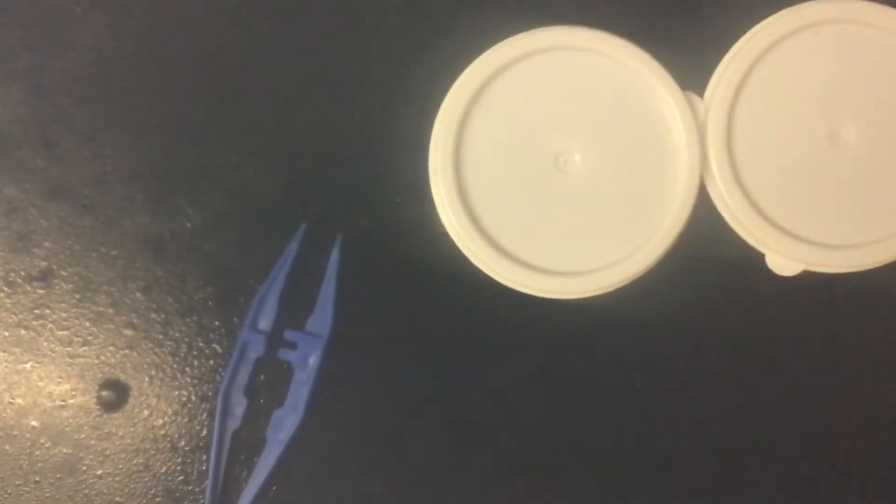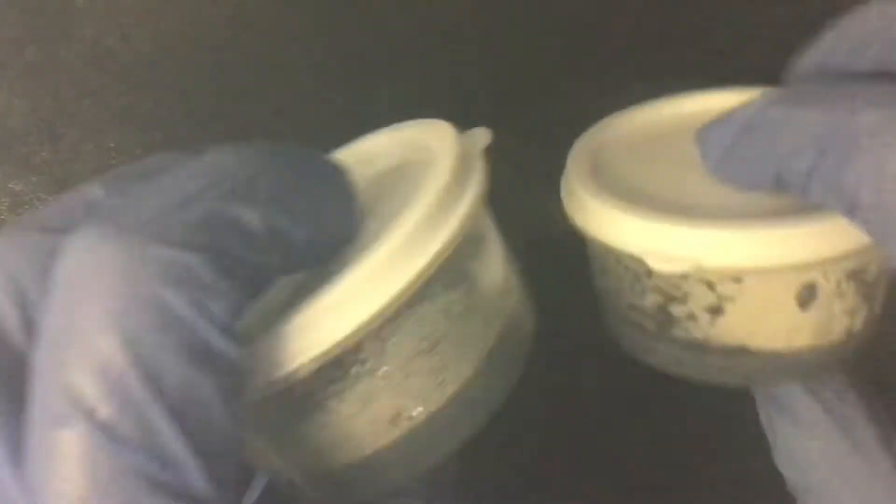What's up guys, so today we're doing a quick little video. Let me spray my hands real quick before we get started. I have two agars that I poured the other day right here, and I have some grain that I used up — as you guys can see it's colonized. I'm gonna crack the jar open real quick and take a grain off the side wall with these tweezers. I have an alcohol wipe to wipe them down and I'm going to take one of those grains and put it on the agar to see how quickly it grows out.